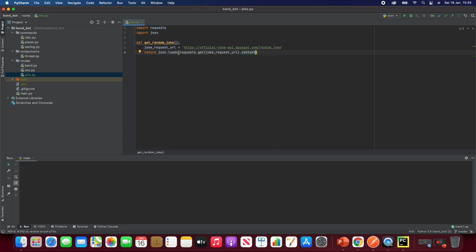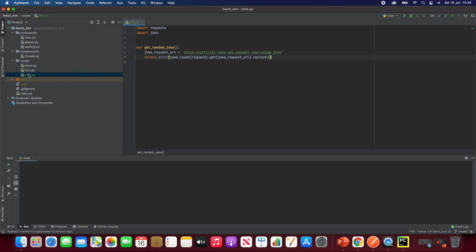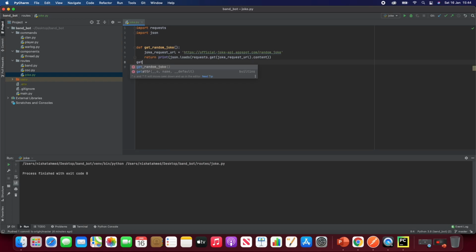We can quickly check if we get it right, because I know I'm probably going to run into an issue. Fine, let's save all, and I'm going to quickly run this joke.py file. Oh, sorry, I didn't implement the method.